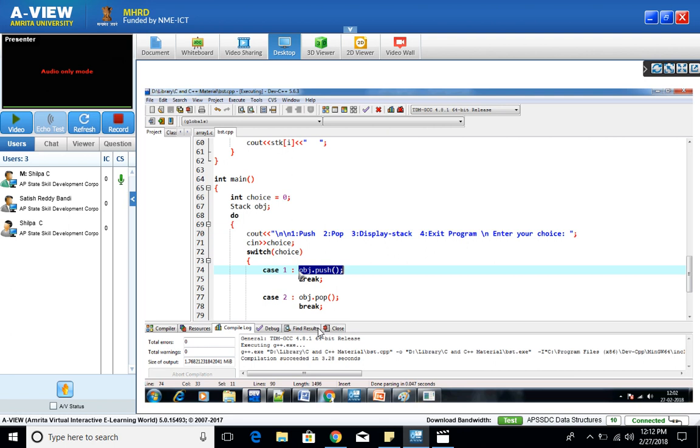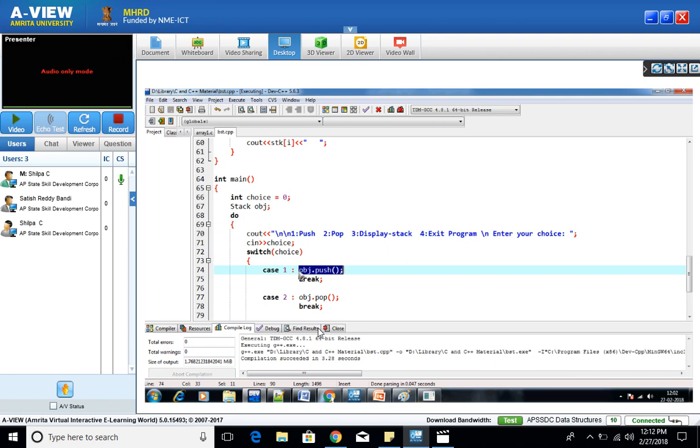What happens in the heap area? DMA, dynamic memory allocation, happens here in the heap area. Now we have the object here.